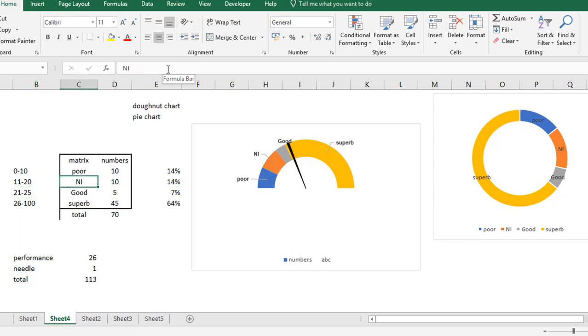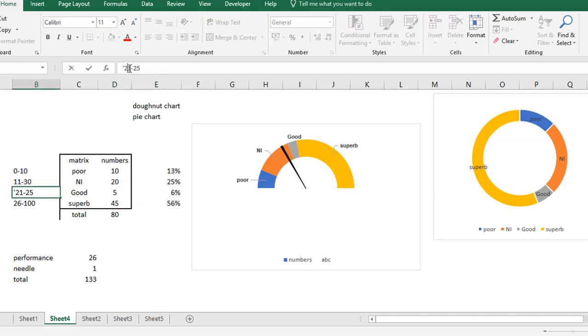So instead of needs improvement counted as 11 to 20, we can make it 30. So 30 minus 10, I'll make it 20. This plus this will show us the needs improvement. And then further from here, I'll say that from 31, let's say you want to show this as 31 to maybe 70. So 31 to 70 means it should come as good.